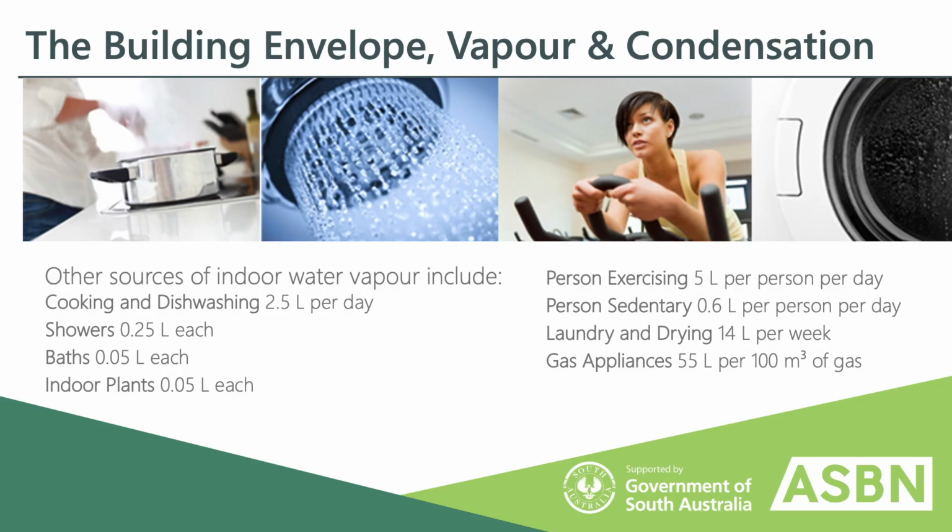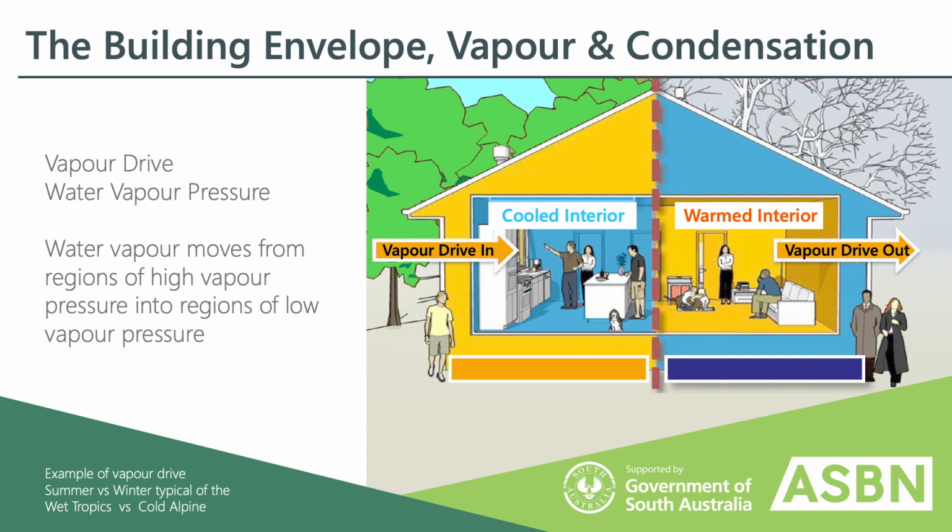So, for example, with a ventilation rate of one air change per hour, the other moisture loads, such as cooking and washing, will almost be completely dissipated by the time the actual greatest condensation risk occurs, just before dawn, because you're in there sleeping. That family of four is expected to release 10 to 14 kilos of water vapour in that 24-hour period. This, coupled with declining ventilation rates, puts a much greater demand on the building design and the fabric to alleviate this risk.